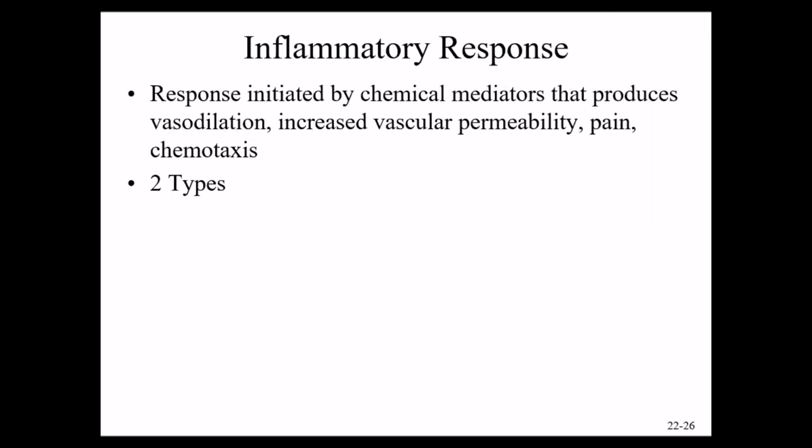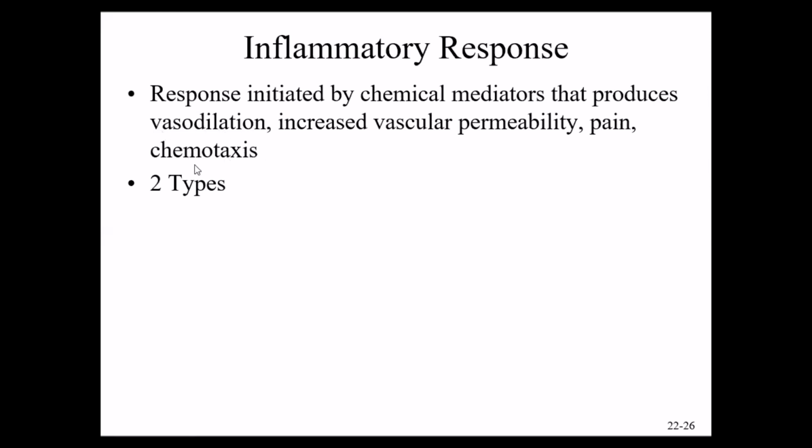You also have increased vascular permeability. That means your vessels become more permeable so that the plasma inside of it, carrying the white blood cells, can move out of the vessels a little easier, so that the white blood cells and the helping type cells can get into the tissue where the problem may be. It does usually cause some kind of pain associated with it, and it does usually have chemotaxis as a way to help attract white blood cells.